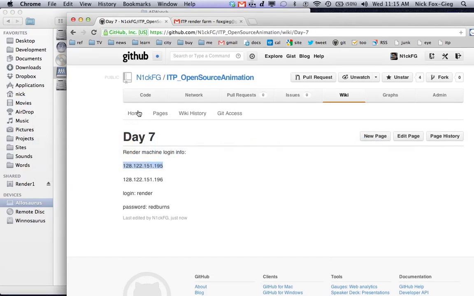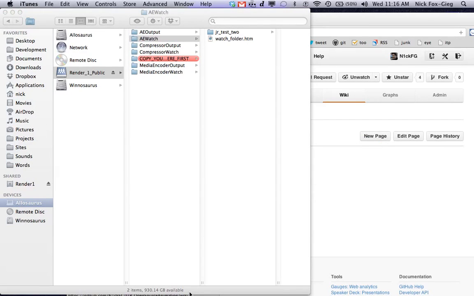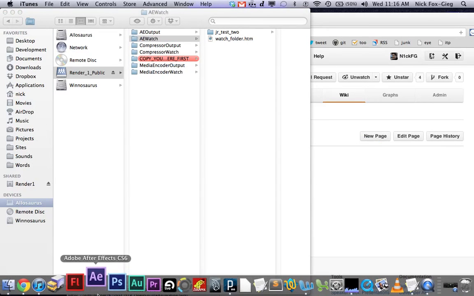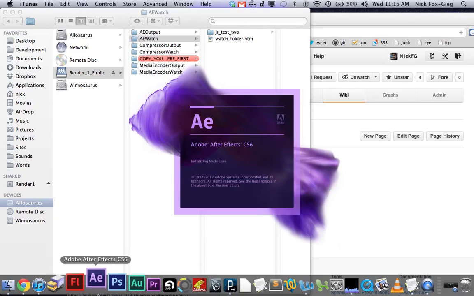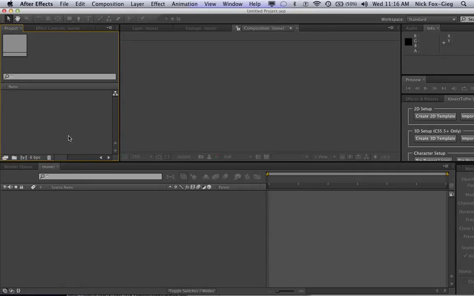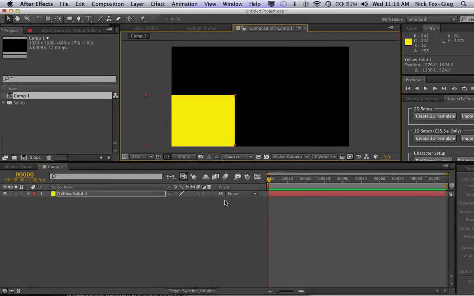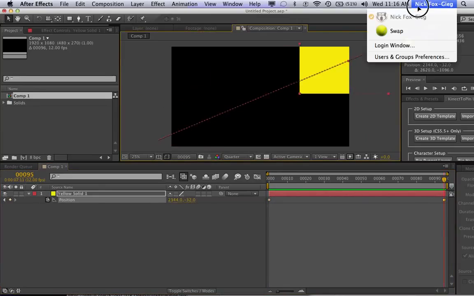Now, so that's what this computer is doing right now, running that watch folder, looking for something to render. Okay, so how do you collect your project file with all of its assets and actually render it? You use another command called Collect Files, which will simply take, and this is good for archiving as well. So here I have my thing, and let's just do something so we can tell that we're actually rendering it.